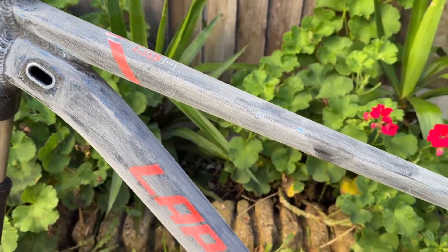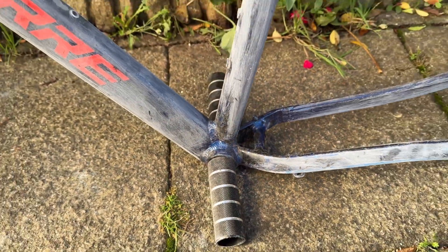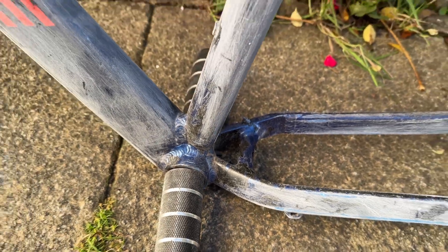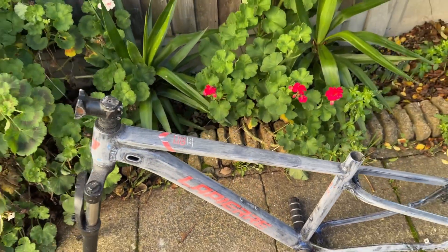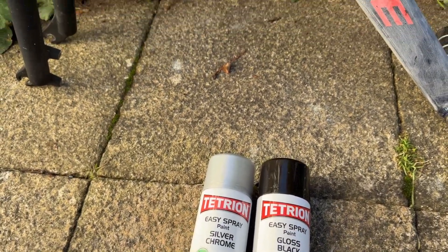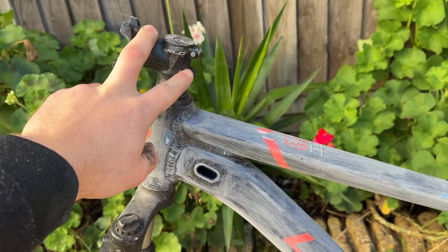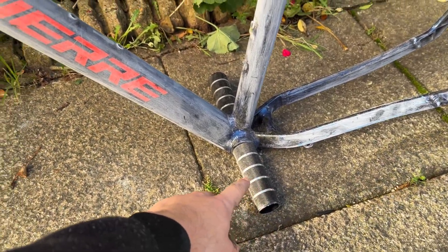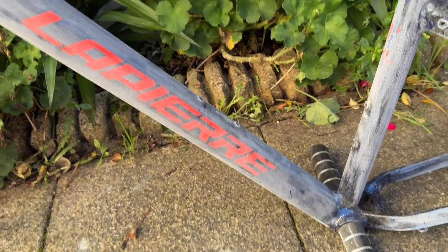Here's what the bike looks like so far. There are little bits and cracks I can't get into, but I'll put a mudguard on so you won't see the bad spray paint there. I made sure to get the sides nicely done since that's where all the video shots come from. The colors I went for are silver and glossy black. The stem I got is black on one end and silver on the other, so the silver frame matches the stem and gradually transitions to black. My pegs will match the frame too.